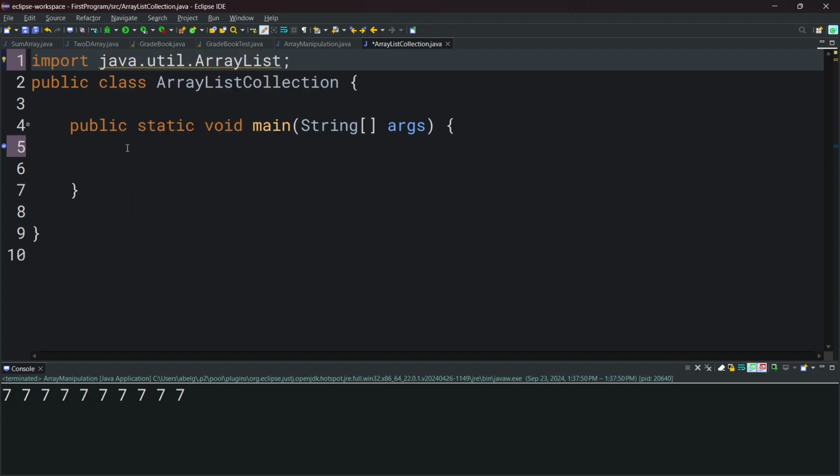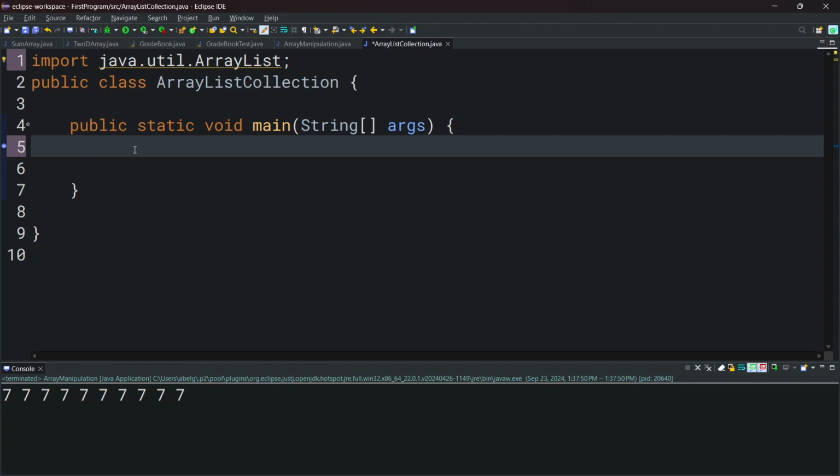And to create an ArrayList, it's going to be similar to creating an object. We're going to have ArrayList, and in angled brackets, we're going to have the data type. So in our case, let's say we want the data type to be String. And we're going to call this list item, and we're going to set it equal to new ArrayList, and we're going to have an empty set of angled brackets followed by parentheses. So this is going to create an ArrayList of type String.